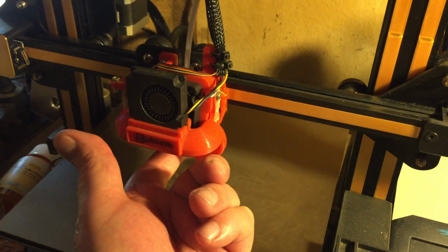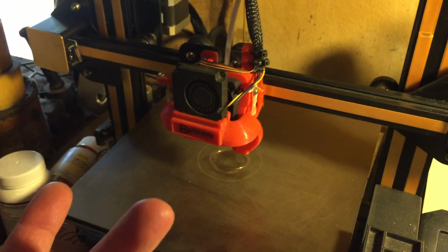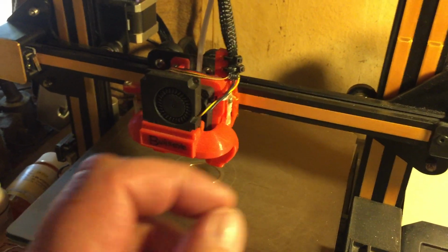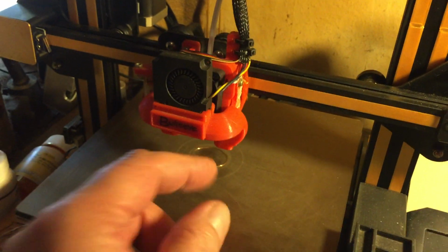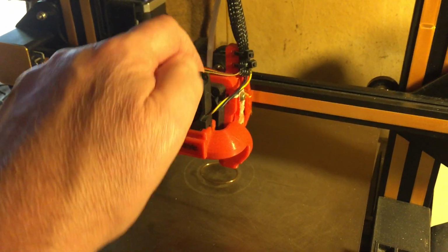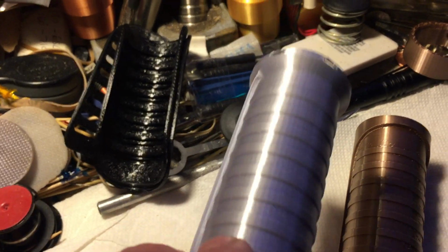Anyway, I took the tip off, heated it up, and my blue Capricorn tube had actually started to deteriorate. And this is after hundreds and hundreds of prints of all kind: PETG, I even did some ABS. Needless to say, things had changed, things had separated, temperatures up, down, cool, hot. I was getting some seepage between the tip and the tube. It was really bizarre. I had this black greasy film all through my hot end. Anyway, I took my tip off, cleaned out the hot end, made a new Capricorn tube for that Luke mod, put everything together, and like I said, what a difference. It's like my printer's brand new again.